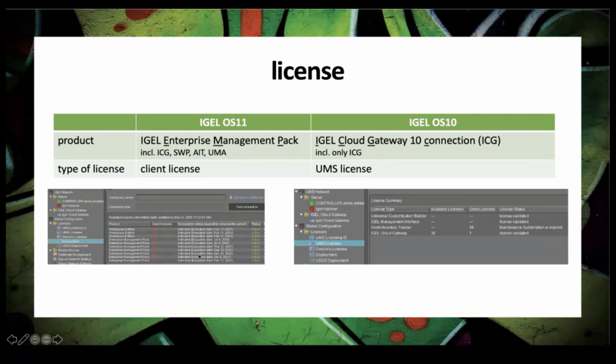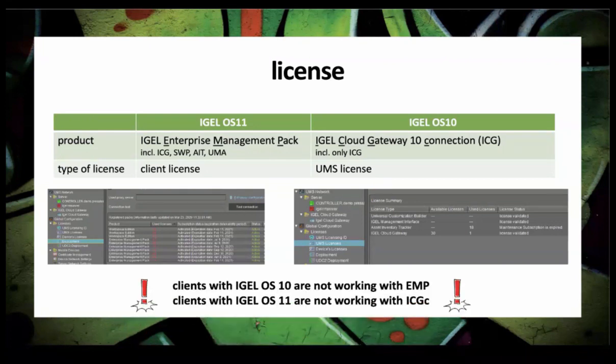Now, of course, you will perhaps ask, okay, what is possible? If there is a mixed environment, if you have IGEL OS 10 clients, they are not working with EMP. You need the ICG connection license, let's say. And if you have clients with OS 11, the old ICG licenses are not working. You need the EMP.